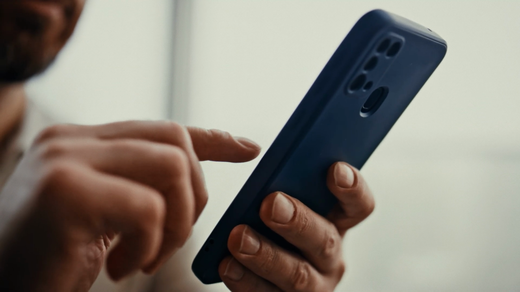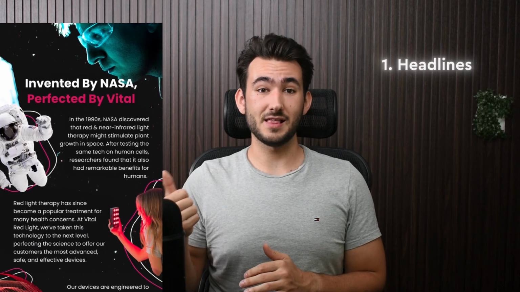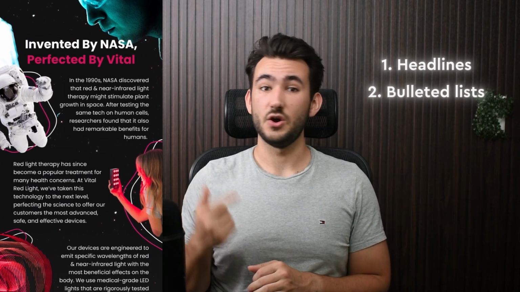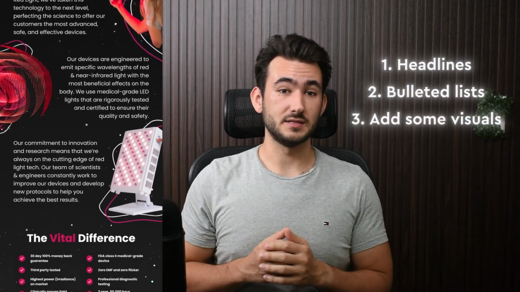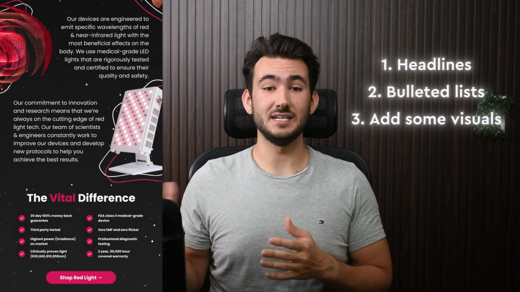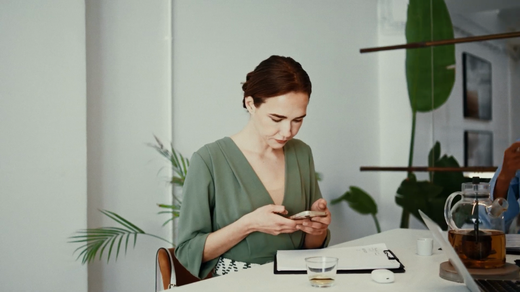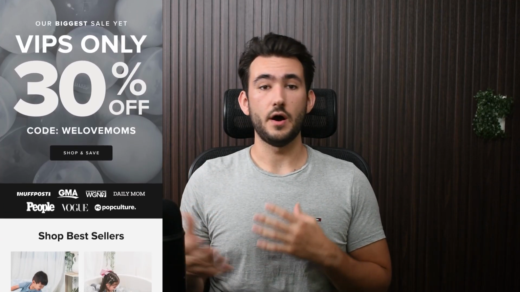So make sure that your emails are skimmable and you break up those blocks of text with headlines, use bulleted lists or numbered steps, add some visuals or some icons to segment the ideas that you currently have. Keep the sentences short, sweet, and punchy so that way it's easy to read and easy to skim over. And at the end of the day, we want to have the correct flow of every single email that we're going to be sending out.